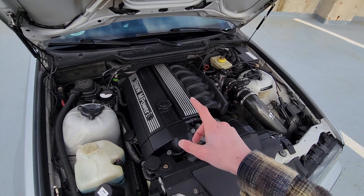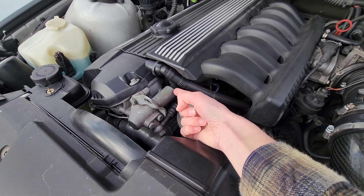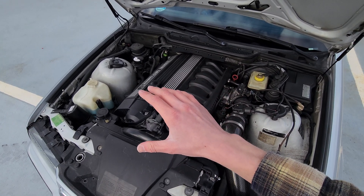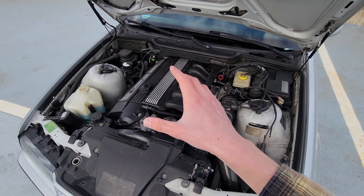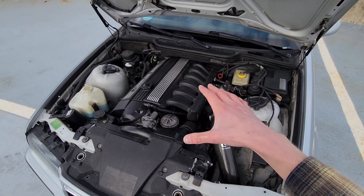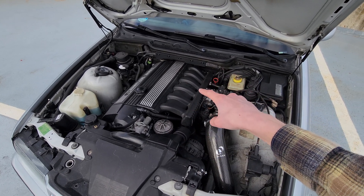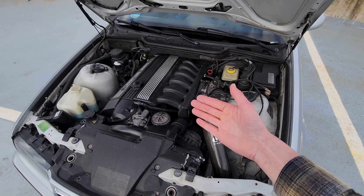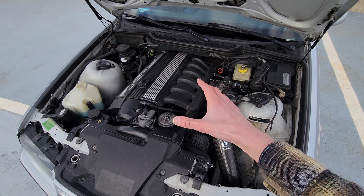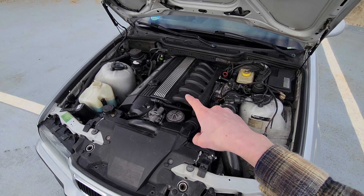Another common failure point is the camshaft position sensor, located right in this area down here. What the camshaft position sensor does is read the timing using pulses to tell the motor where the timing's at, so the motor can do its air fuel mixtures and run accordingly. If that goes bad, it will start reading wrong data to the engine — it can create a multi-cylinder misfire and P1188 and P1189. For replacing this one, I would only get a genuine BMW one; there is no OE option. It's a sensor you definitely, definitely, definitely want to work — just get genuine BMW. That one's worth it.